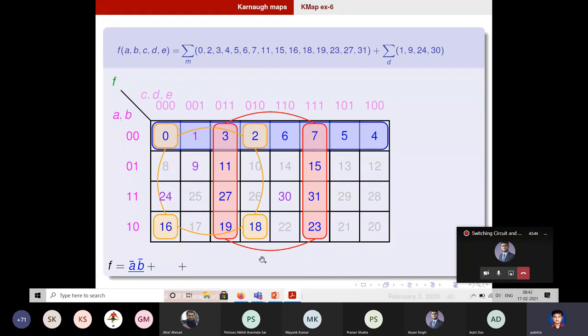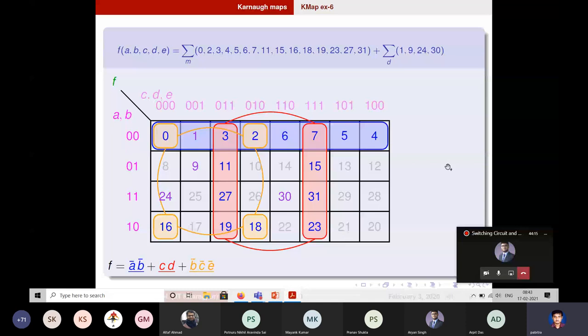You can check. 3, 7, 11, 15, 27, 31, 19, 23 is C D. Now 0, 2, 16, 18 will be a 3-sided thing: B bar, C bar. You can easily verify that there are no more.